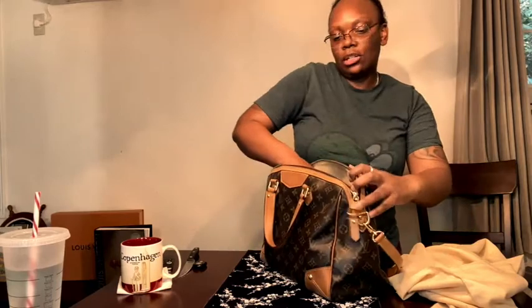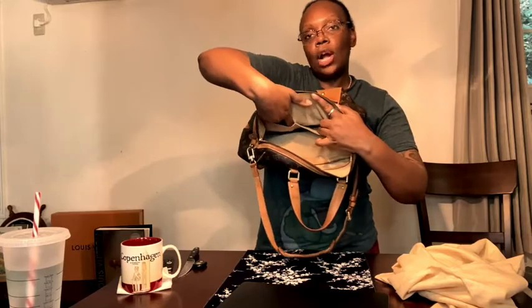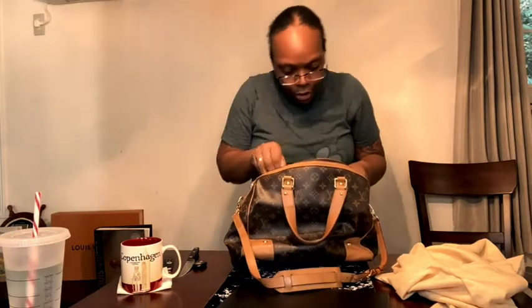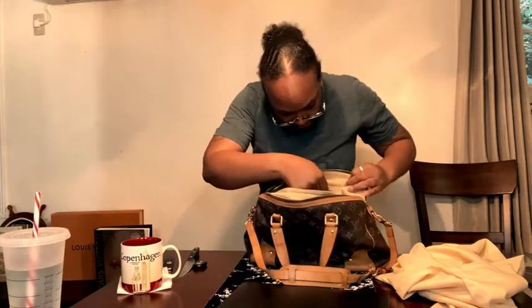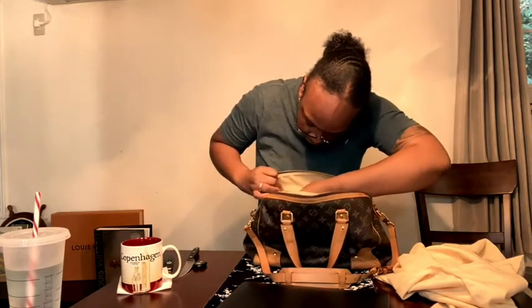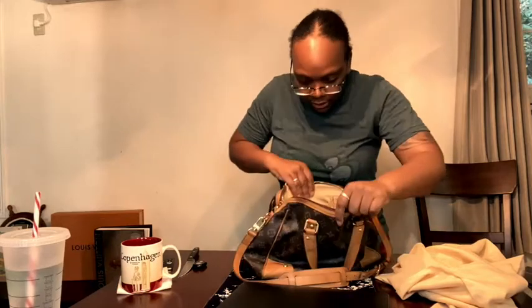There's plenty of room. There's three pockets on the inside, so that actually had me worried, but not worried anymore. On the inside, you have two pockets for the front, and then you have one big pocket in the back. And the date code, if you happen to be shopping around and trying to find one, it's supposed to be in here somewhere. The date code is located somewhere in one of these pockets. I'm pretty positive. Or is it here? Where is the date code? Or does this one not have it?